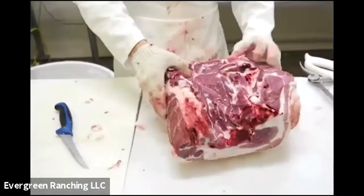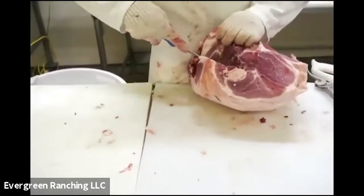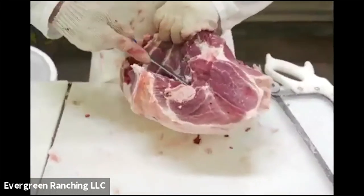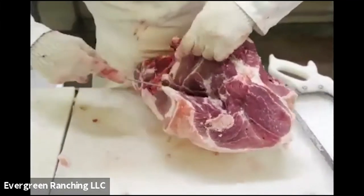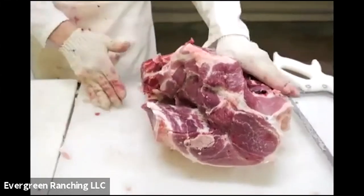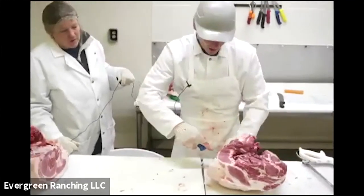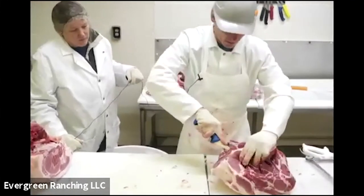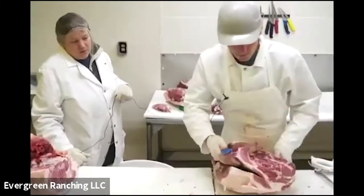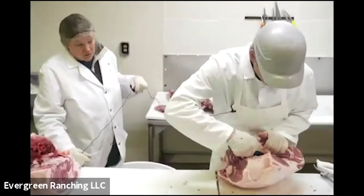Or you can come back in here and take your bones out. You can do a boneless roast. So is that the shoulder roast? Yes, this is the Boston butt, or the pork shoulder. It's in the front, like the chuck on your beef. It is called the Boston butt, but it does not come off the hind end. This makes really great pulled pork. Really awesome pork roast. Shredded pork.